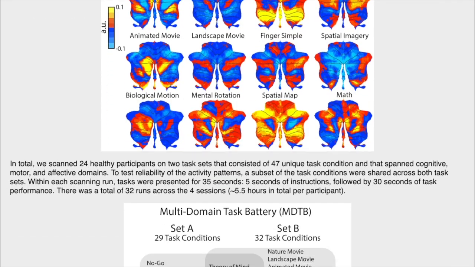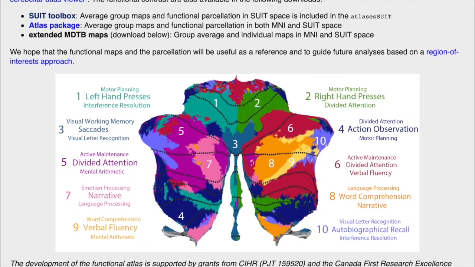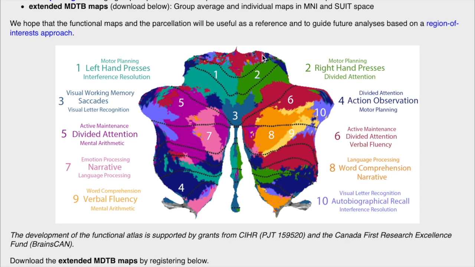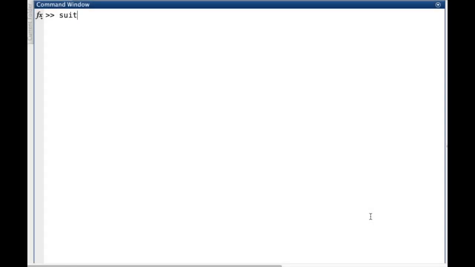For example, we might have an ROI definition in SUIT space that we want to explore in a group of subjects. We can do this using the function SUIT_reslice_dartel_inv. The procedure is similar to what we have seen before.